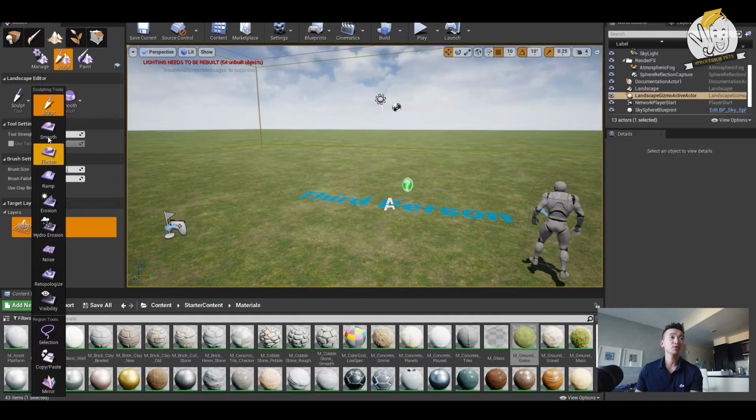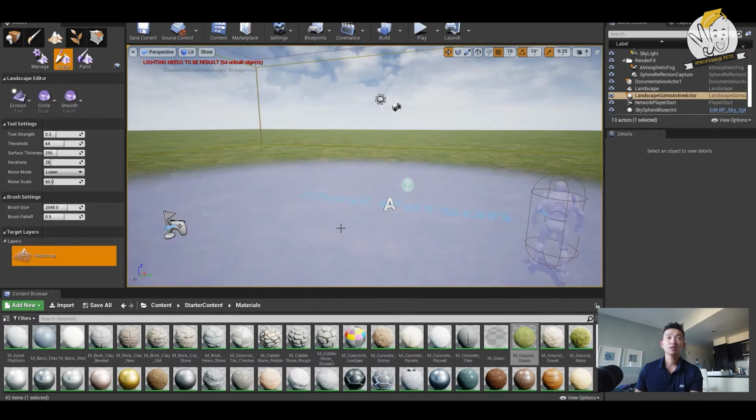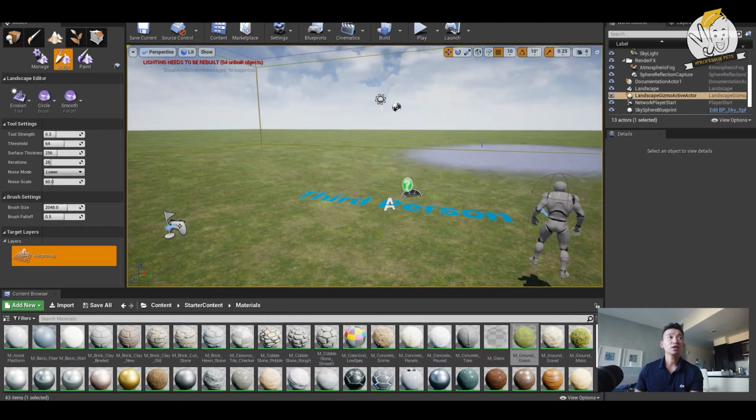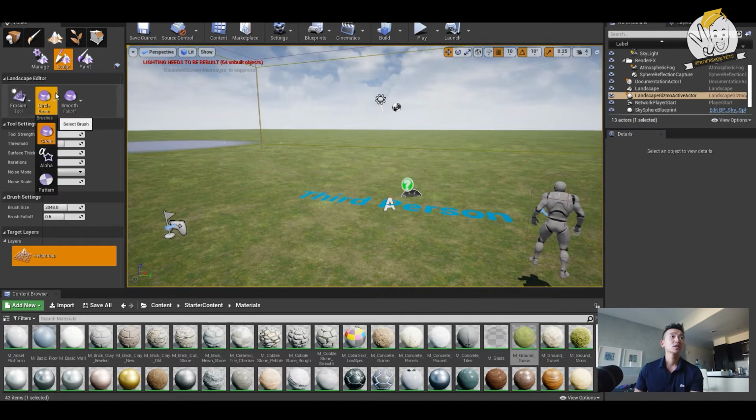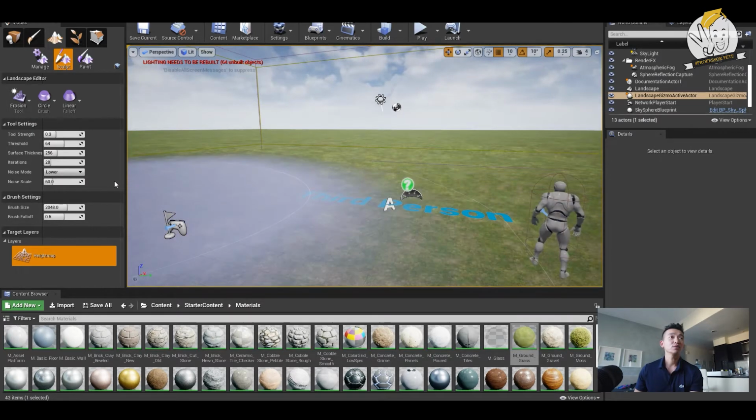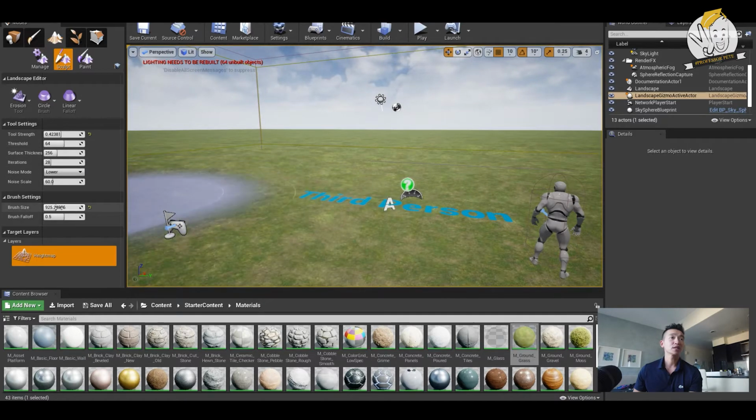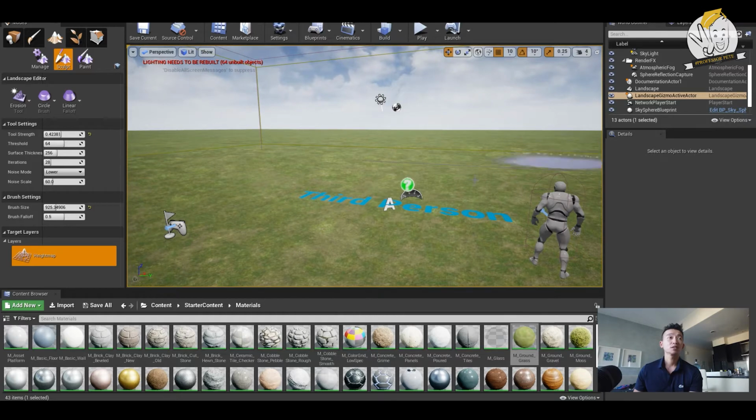And now we can play with the sculpting tool. We can go with smoothing, flatten. I like the erosion, so I'm going to put some erosion in here, and I'm going to change the brush falloff to make it a little more linear. And I'm going to change the brush size. I'm going to increase the strength, but I will reduce the size, click and drag, and so that way we have this kind of rough surface on our world so far.